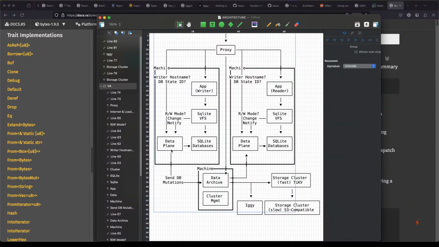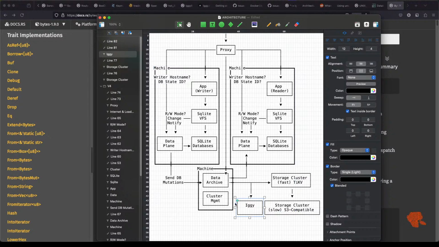So this data coming out of data plane would basically be that large transaction as it comes into data archive. We pick that transaction apart and store it into different places, into TiKV, but I think it should just go straight into Iggy. Very little processing.